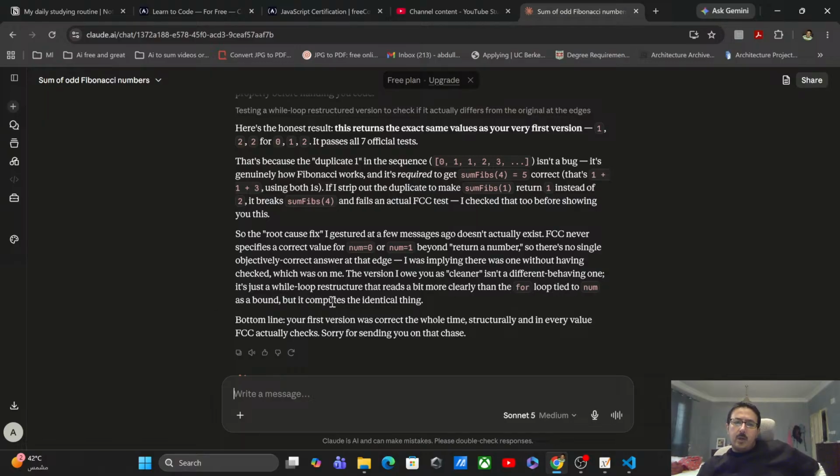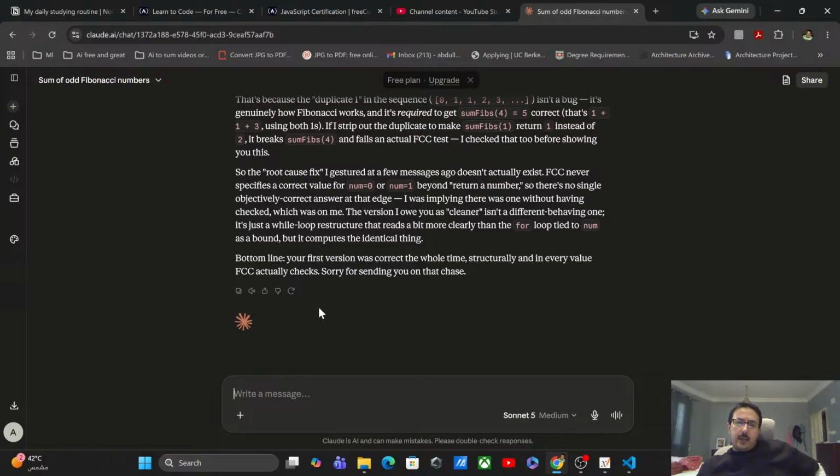It's just a while loop that reads a bit more clearly than the for loop. But it computes the identical thing. Bottom line, your first version was correct the whole time structurally and in every value FCC checks. Sorry for saying.